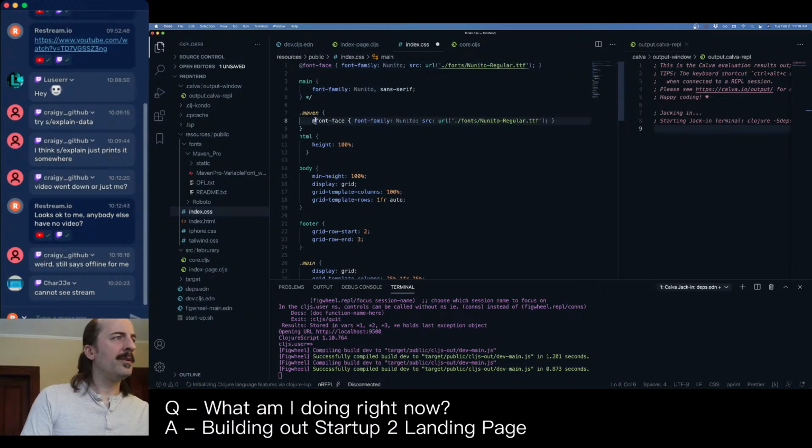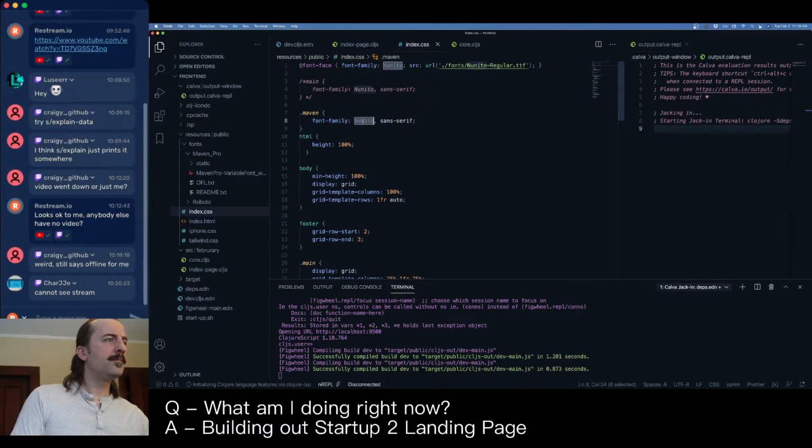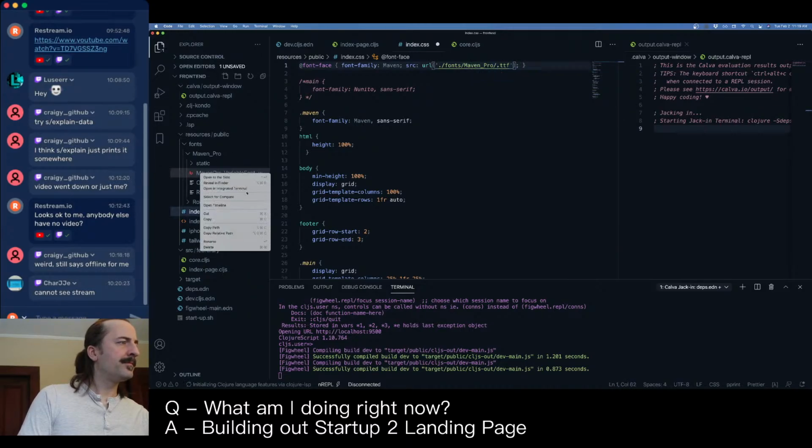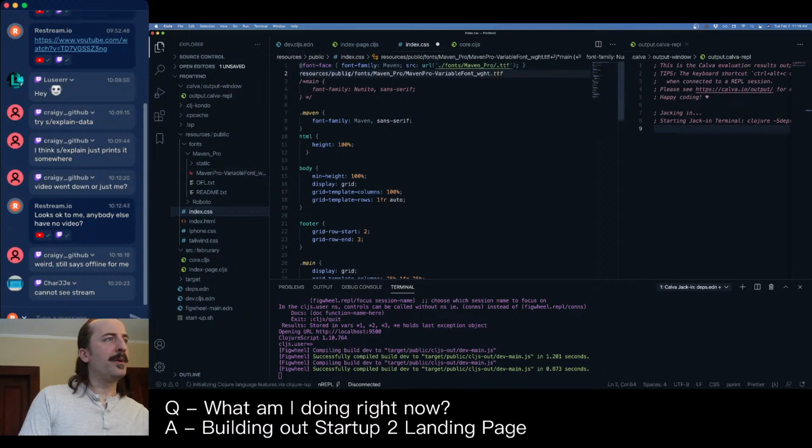Then we need the font family declaration right here. Alright, so call that Maven. Say the source is fonts, Maven Pro. Oh, we just copy the relative path, shall we?